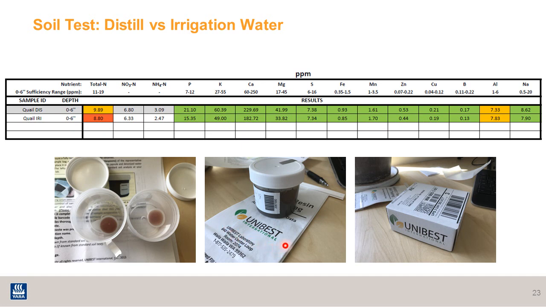And this is that Resin Kit test I told you about by Unibest International. It comes in a cup like this. They send the kit in with the distilled water. I normally just dump that water out and I use the irrigation water instead. And you see this little packet that's in there, that's your resin. And once you put the soil in there and then you have the water in there, it turns into a soupy solution. And that resin exudes the extractant into the solution. And then whatever nutrients get into the solution actually get back into that resin right there.